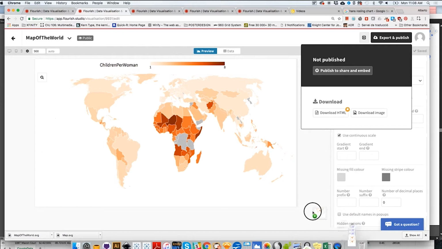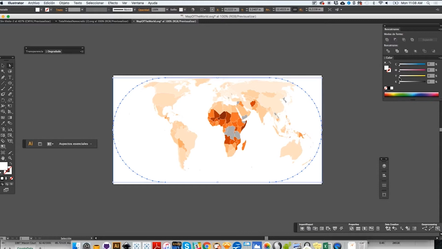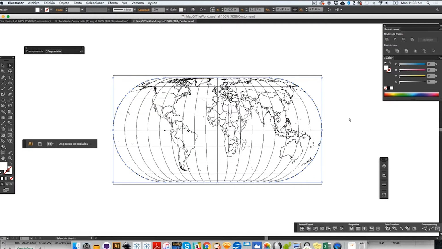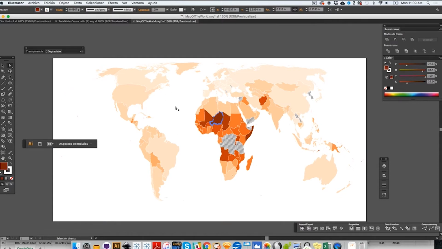It's over here. I can drag it and drop it as I did before onto Adobe Illustrator, and there you go. We have our map, right? So I can erase, for instance, the background color or make the background color lighter so you can see what's going on, right? If I click on Command Y, you will be able to see all the boundaries of all countries, right? So I could use these on my own compositions. I could label it and whatever, right?